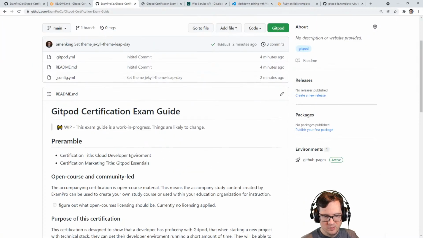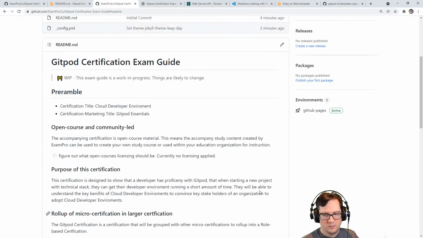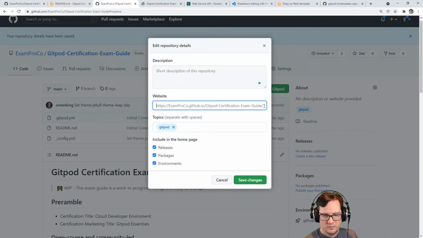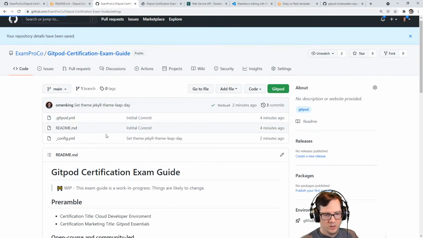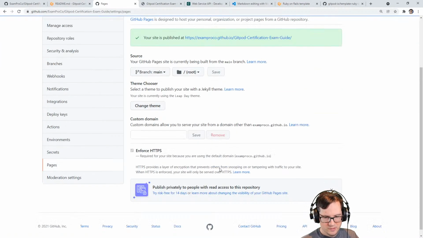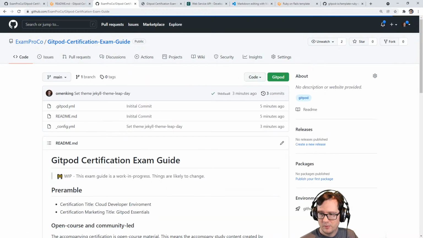But I'm not seeing a link to the website. Or is it right here? No. So we will... Oh, it's not even filled in. It's just pretend filled in. That's why it's not showing up. Okay. So go here. That just goes to show how often I do this kind of stuff. We'll go to pages, and we're going to grab our link here. We'll go back to the top.